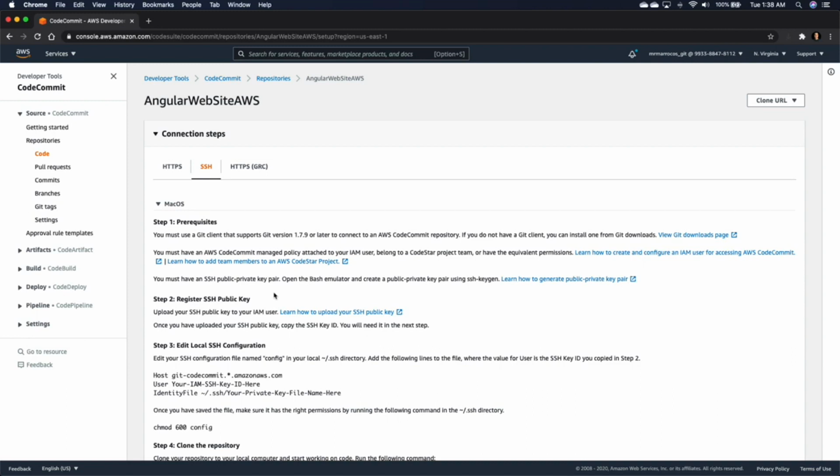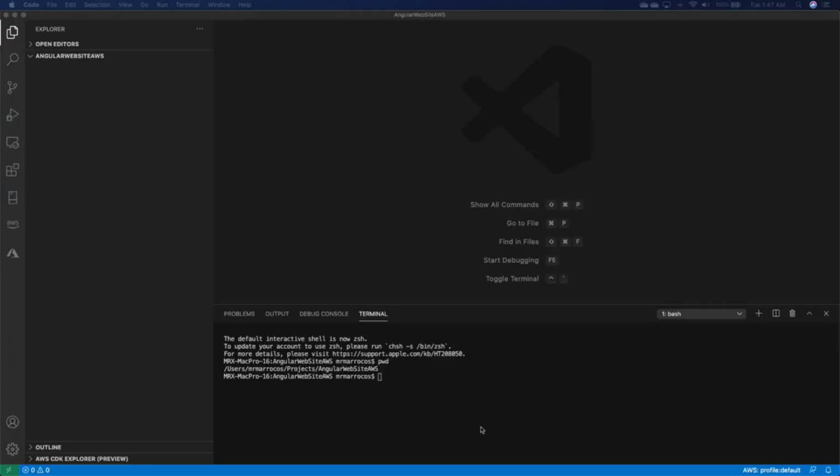For the next step, let's create an Angular application. Here I have Visual Studio Code with my terminal open. To create my Angular application, I will use the command ng new and the name of the application.